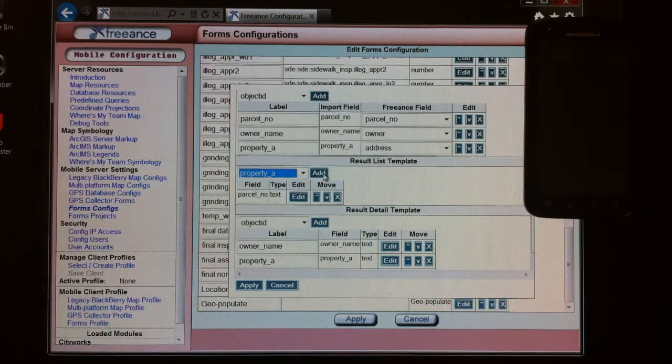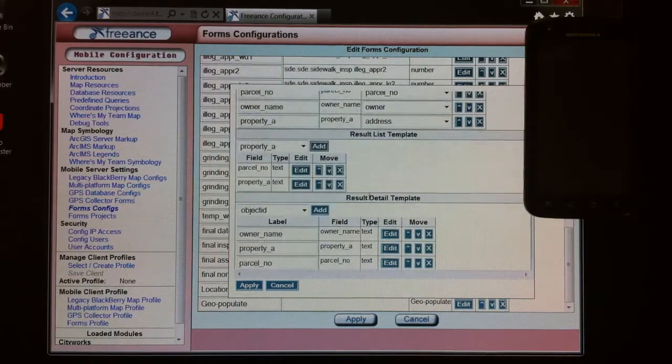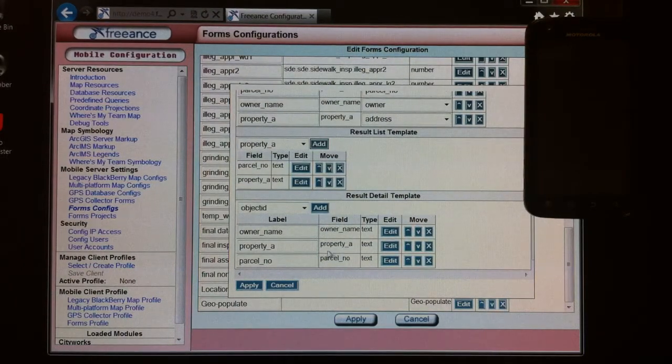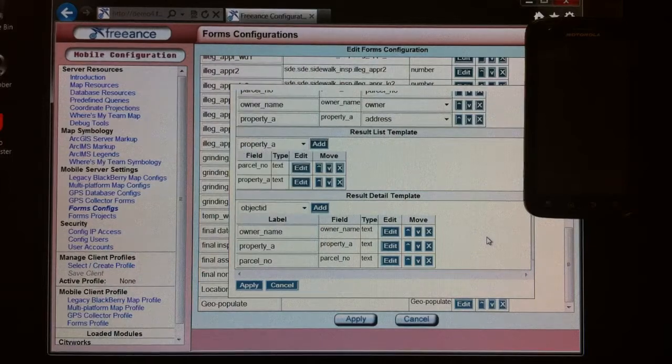Property address, add. So we'll have two features in our list, parcel and address. And then in our results, we'll have owner, property number, address, and I think there's one more. I think city, state, zip is in here, if I'm correct. Doesn't look like there is. Okay, we'll just go with those three. Let's go ahead and hit apply. I've just set that up.